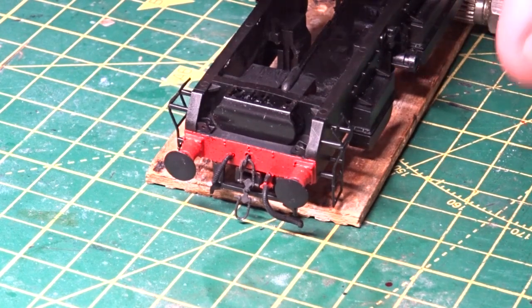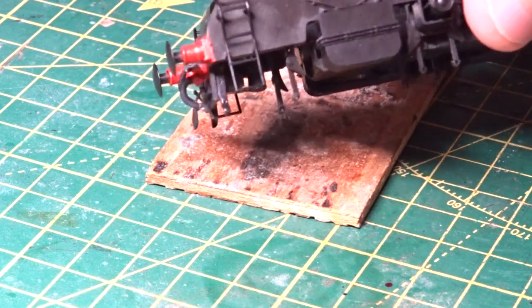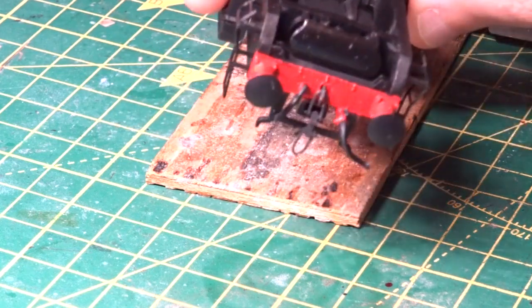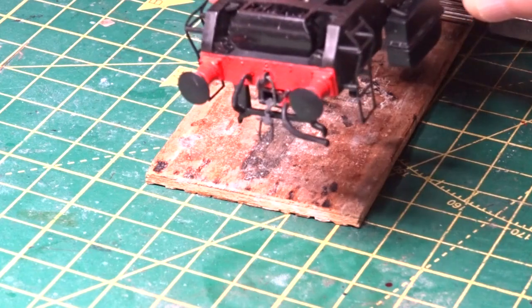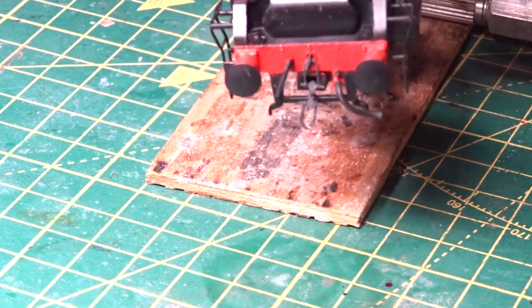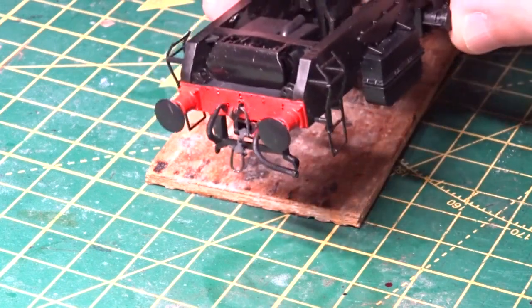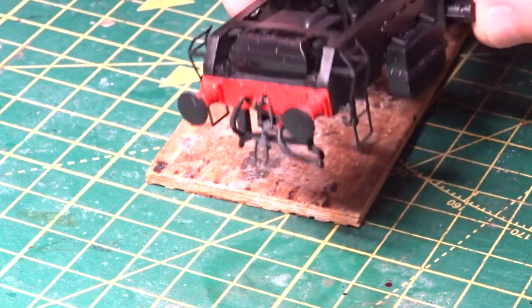So we're now all stuck together and varnish and glue has dried, and you can see both guard irons are now attached to the bogie and looking very nice, and they should of course line up with the wheels themselves.